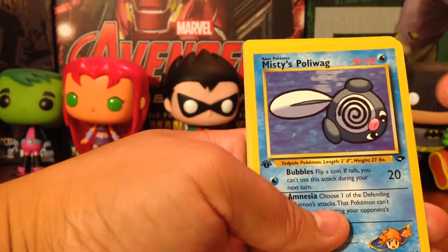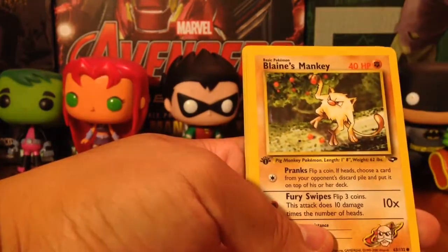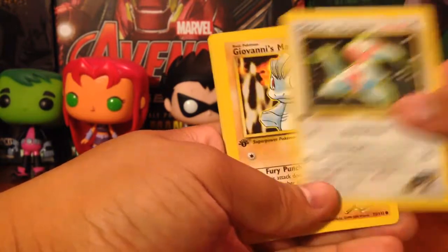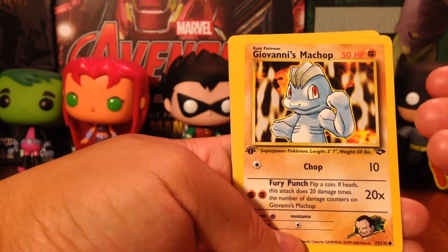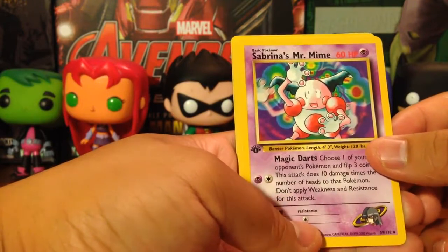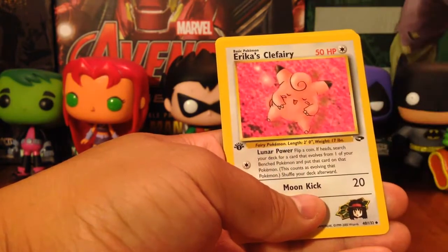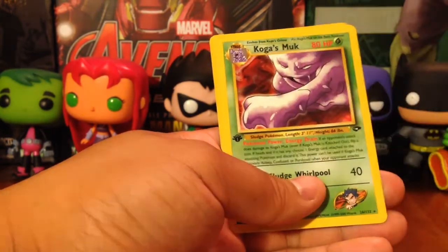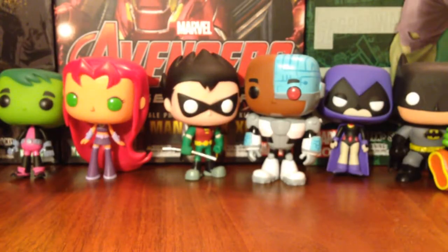First edition, Misty's Poliwag. Yeah, okay. Blaine's Mankey, Sabrina's Porygon, first edition Giovanni's Machop. This guy works out, obviously. We got Mr. Mime. We got Blaine's Rapidash. Erica's Clefairy. Oh, Koga's Muk. These are rare. Okay. Not so great.